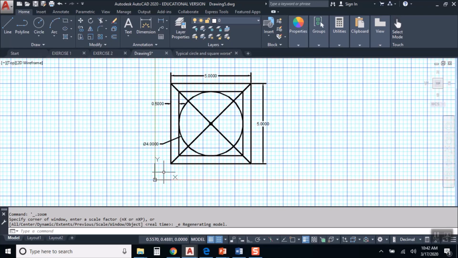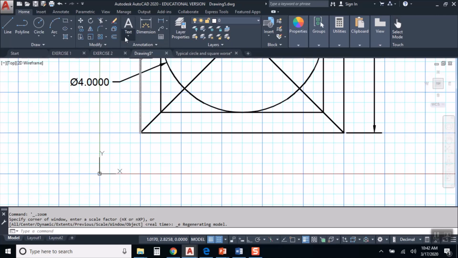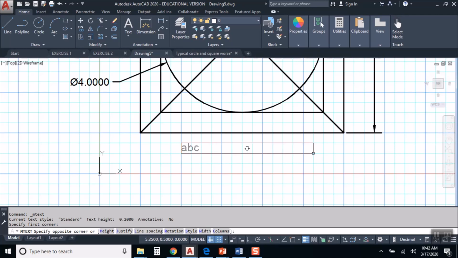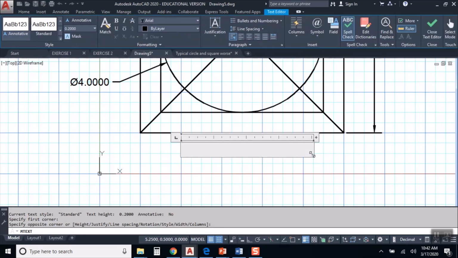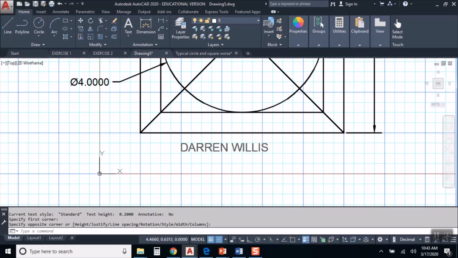Now, it's important that you identify who you are on the drawing so we know who made it. So what we're going to do next is add a little piece of text. If you click on the text tool, you'll see a little ABC appear next to the cursor. What you're going to do is click and then drag to the right, and that makes a box. And now you can start typing. So what you want to start typing is your name, and then hit close up on the ribbon, and then there's your name.